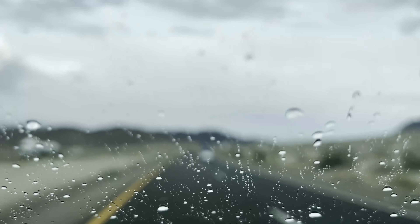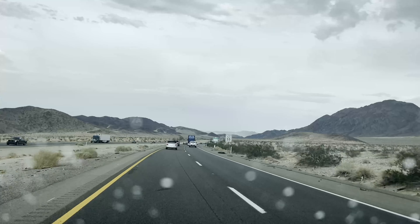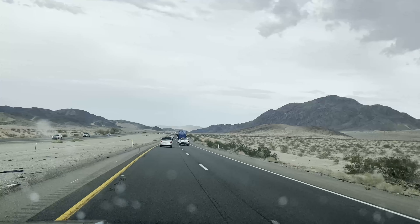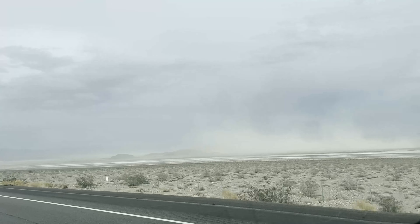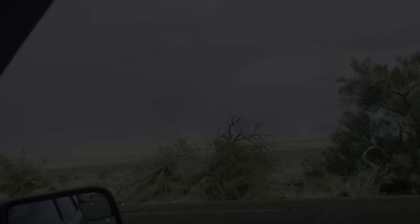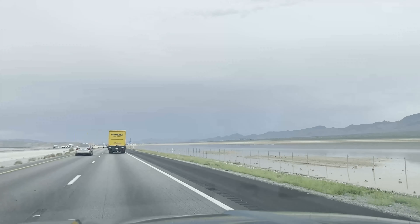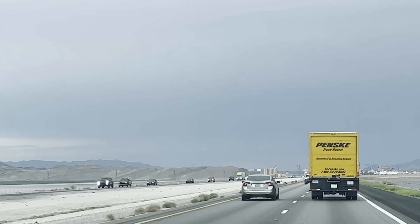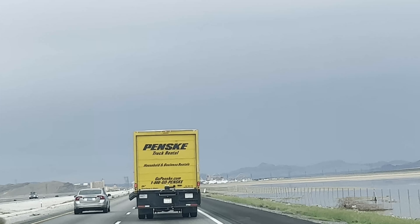Getting our first rain. This actually happened two days ago on this same stretch of road, maybe about 30 miles ahead, and they closed the entire freeway for three hours — everyone was stuck here. So really hoping that doesn't happen today. Some more weather fun — we got a sandstorm. Going from rainstorm to sandstorm. Seen some dust devils out there. This area flooded all through here and they actually closed this entire freeway in Primm, the city just up there. It was down for about three hours because the water went directly over the road. Thankfully it stopped raining right away and I think we are in the clear.